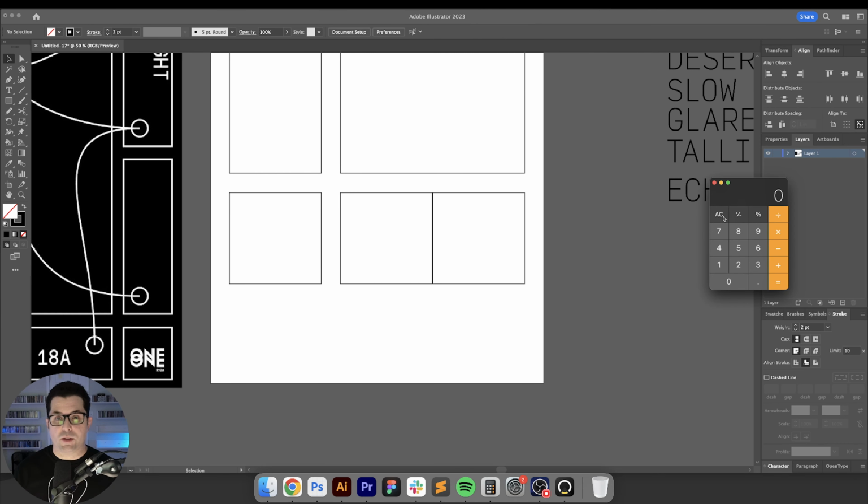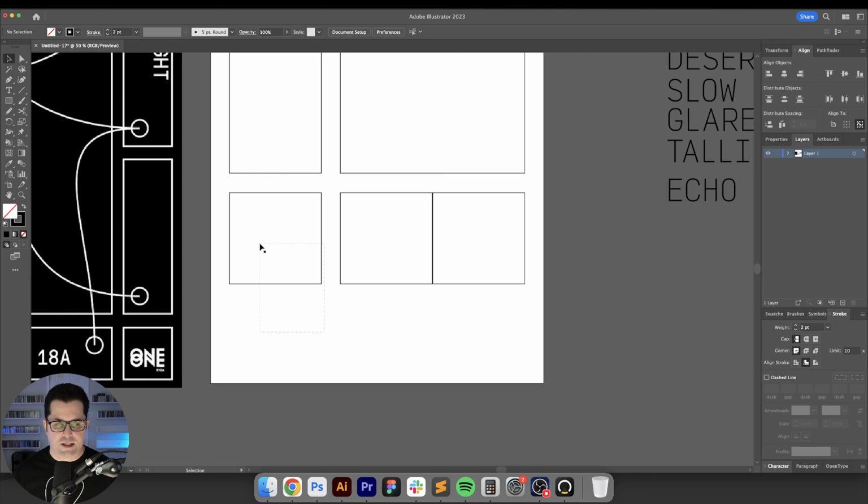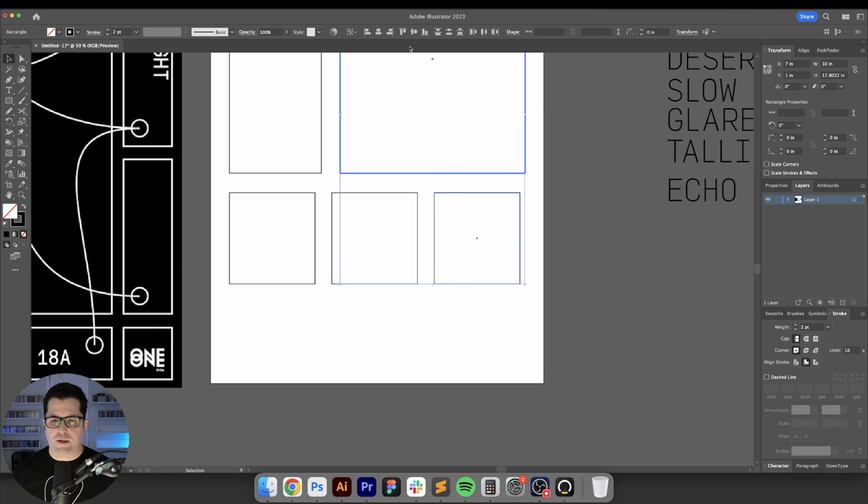And now we need to do a little bit of math. So we have 18 inches going across. We need to calculate how large these squares need to be for there to be 1 inch in between each one of them. So we have 18 going across, and we have 1, 2, 3, 4 spaces that need 1-inch spacing. So we're gonna subtract 4. And that leaves us with 14 inches, and now we're going to divide that by 3. And that right there is how big our squares need to be. So 4.66 inches.